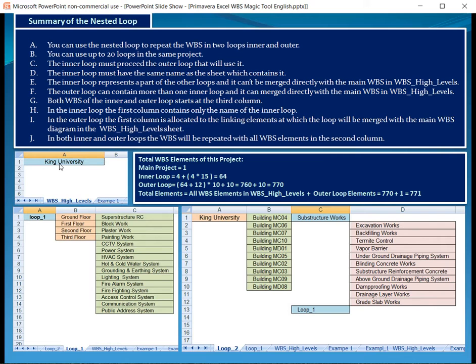The WBS will be merged in the main diagram. As you see, we have here the name of the project, King University. In the first column, we have the same name, King University. After the WBS Magic Tool finishes this WBS diagram, it will merge it directly with King University.